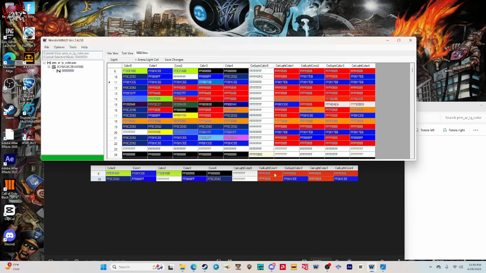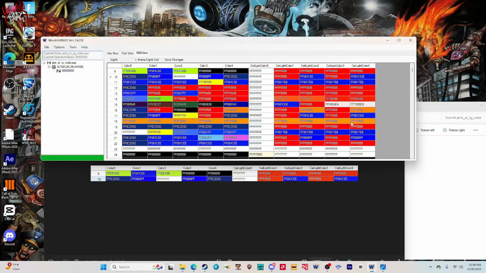And then you want to follow as colors 1 through 4 for the ceiling light. Alright. So you want to follow the same thing for the ceiling light. Oh, this one's different. So FFFF. These two are the same, so these ones are going to be changed. So FF081CEE. Copy it, and then put it into this one, if it's the exact same thing as the bottom. Just make sure you guys follow these exactly.